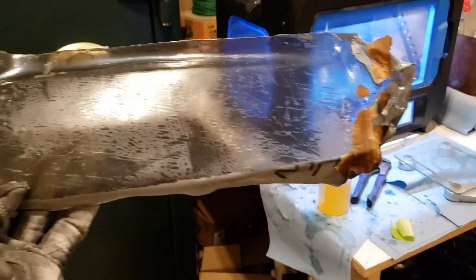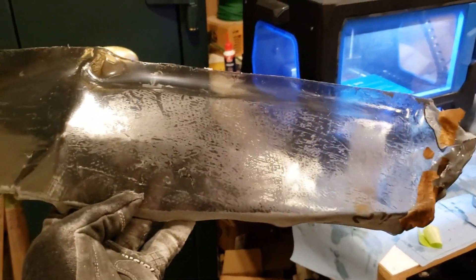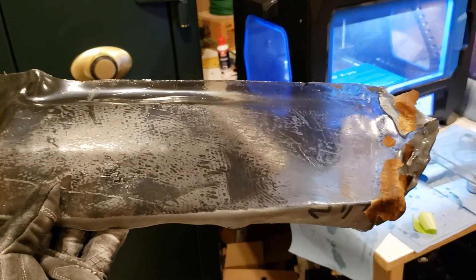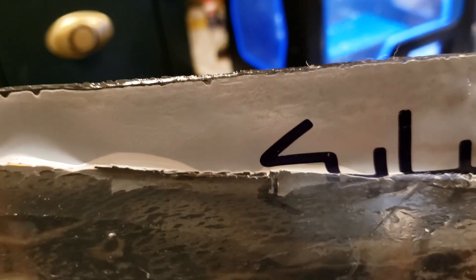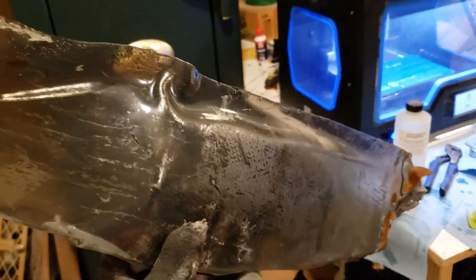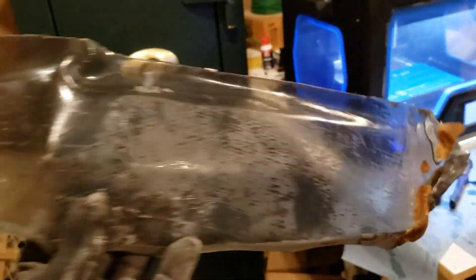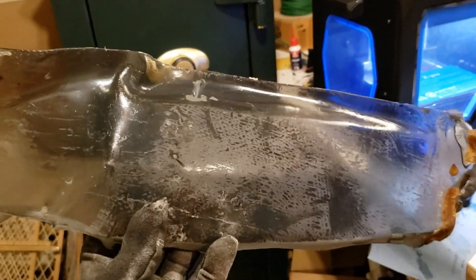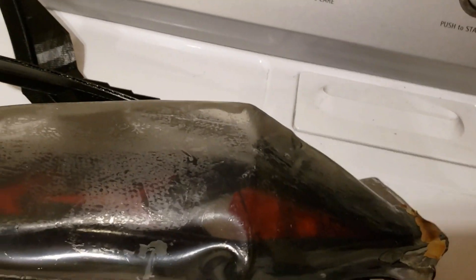We also wanted to test if we could leave the film on the part so that we wouldn't get any scratches on it. The thicker film that peels off works great. The thinner clear film on top — not so much — it basically adhered to the polycarbonate. So we're gonna keep banging away at this and try to get ourselves a shaped lens. As you can see here, it is gonna fit on top of the actual tail light — so that's how that's gonna work.